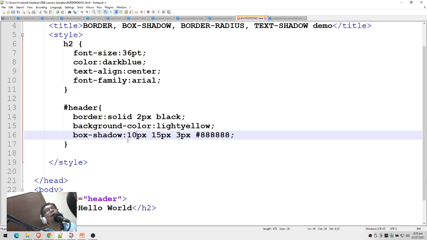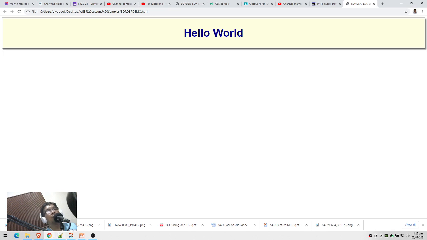Mas maliit yung right, malaki yung baba. Yung feather natin gawin natin 8. So try natin. So once I refresh, yeah, so mas malaki yung shadow sa baba kaysa dun sa gilid kasi 15 yung sa baba. So that is now my shadow.